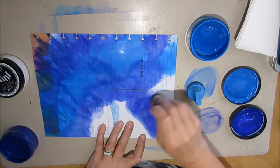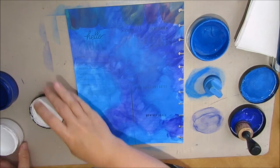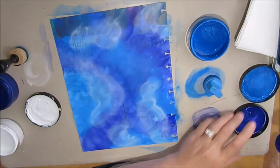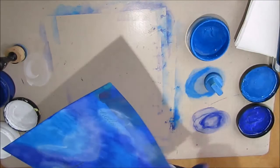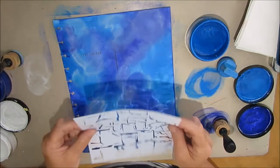I love using the dilutions paints here. They blend so easily, they're not overly wet, they dry quickly, and you can get so much visual texture with them using a stencil, as you'll see in a bit. This is probably one of the first times that I've used white. I saw a lot of videos with people using white and thought, oh, I've got to try that, but I haven't really done it. So I just wanted a little more variation in the blue. With the dilutions, you need to dry in between and then layer up, and then it blends smoothly.